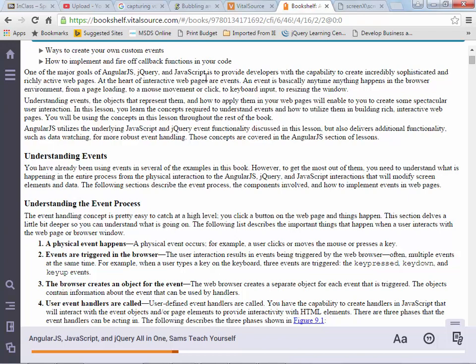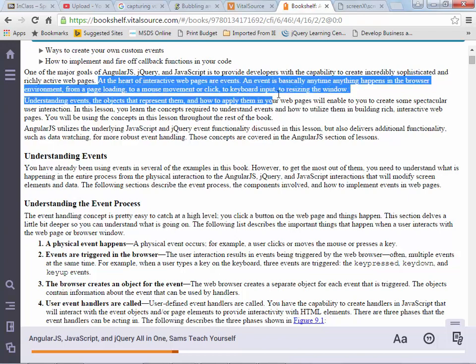All right? So in this chapter particularly, they talk about events. As mentioned here, at the heart of web pages are events. An event, basically look at it this way, for lack of better words, is that your web page is sitting there with a bunch of stuff on it waiting for the user to interact with it. It might be filling out a form and clicking a button. It might be just inputting stuff into a form. It might be doing all sorts of different things. So your web page is sitting there in a mode where it's waiting for you to do something. What you'll do will be an event. It wants to handle the event, so that's what they're talking about.